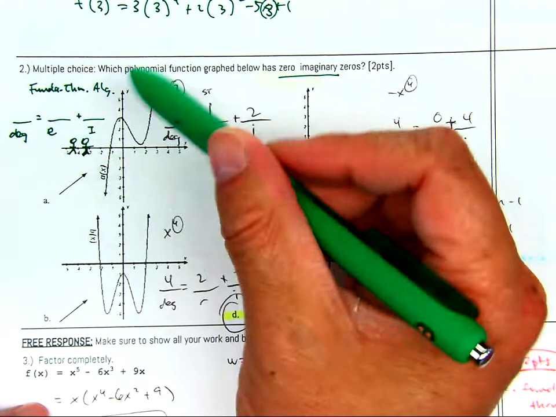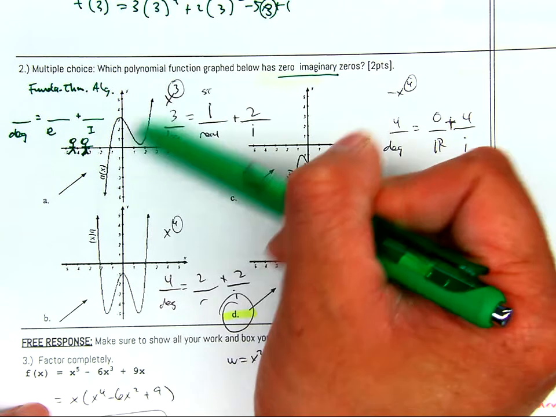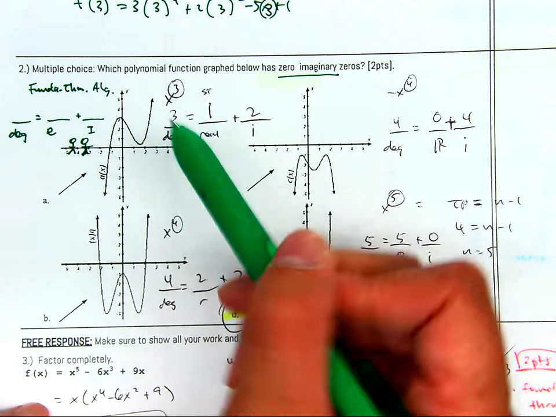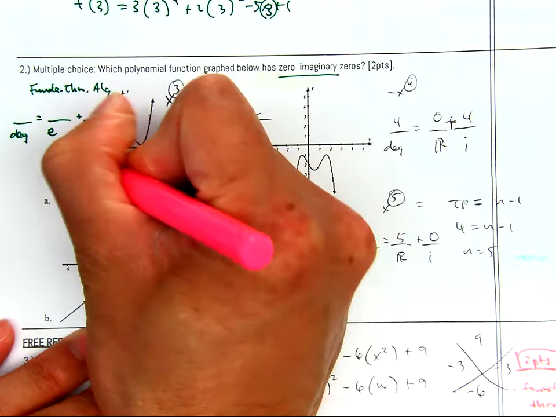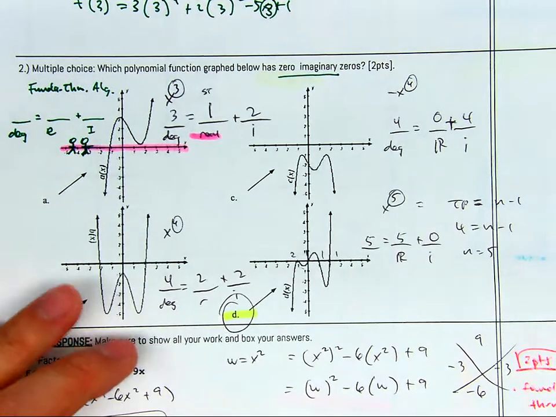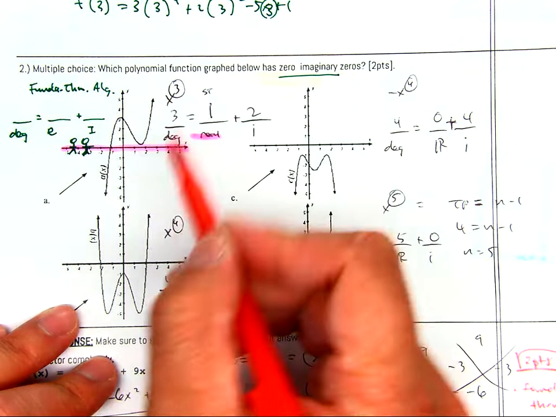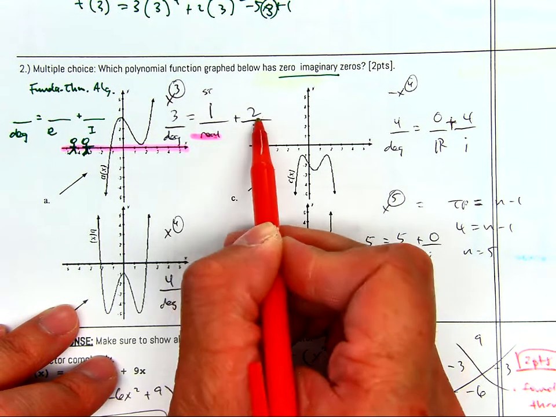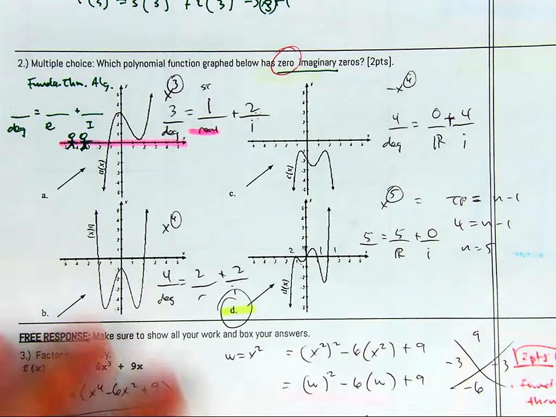Now, this function here is cubic. If you didn't recognize it, it's odd because you start down, ends up. And that means you have a degree 3. Well, if you notice where it crosses the x-axis, so any reals cross the x-axis, here it crosses the x-axis once, and it's a shoot-through. So if it's a shoot-through, that means its multiplicity is 1. Well, 1 plus something equals 3. Your answer is 2. There are 2 imaginaries on this one. So this one's saying I want 0 imaginary zeros.